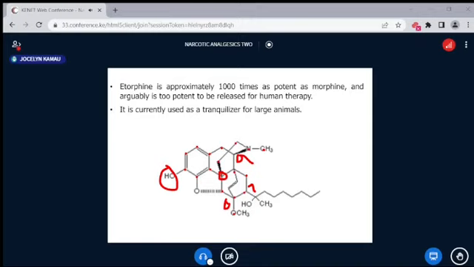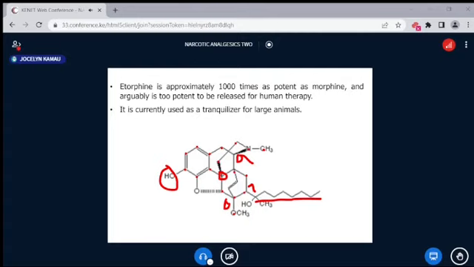Again, look at our substituent at position number 7. Yes, a very small hydroxyl group compared to the whole of this group here. You look at the whole of this group here, a methyl group from here, the whole of this group. The whole of that group is hydrocarbon. It's an alkyl group, it's a branched hydrocarbon, very high lipid solubility. But they do put a small hydroxyl group because you cannot, again, compromise 100% on water solubility. That drug will not go into solution. So they put a hydroxyl group to maintain some degree of water solubility.